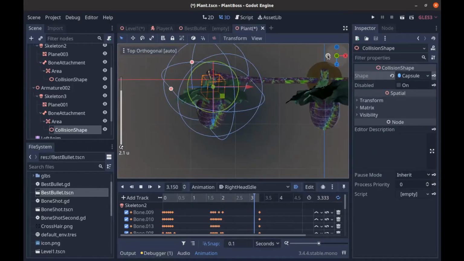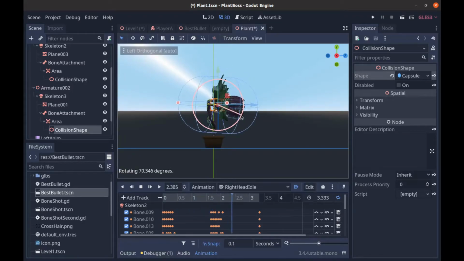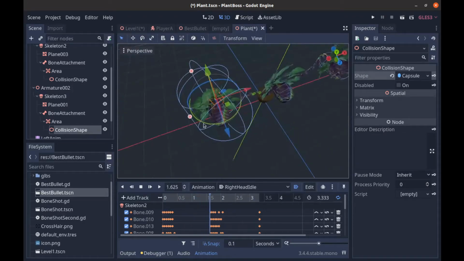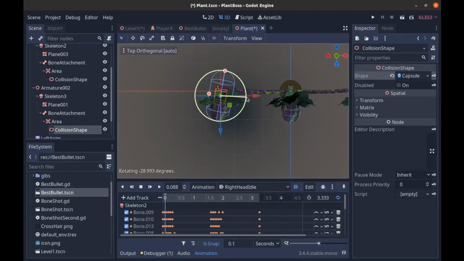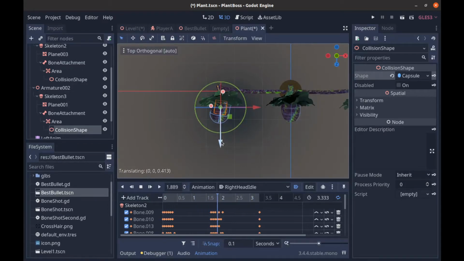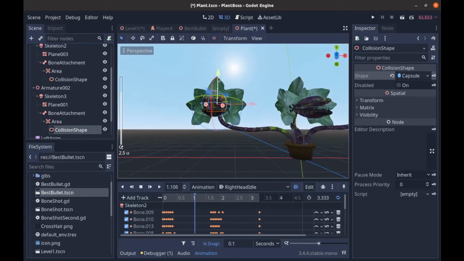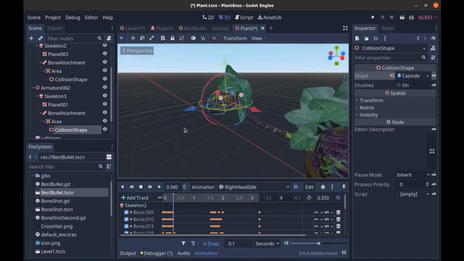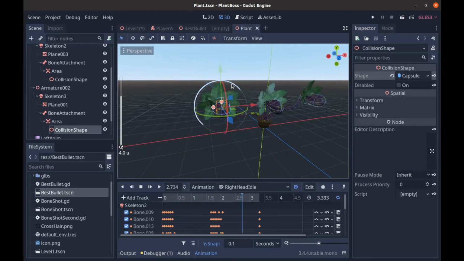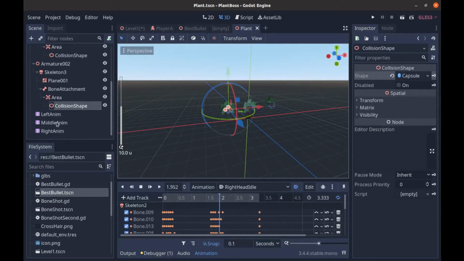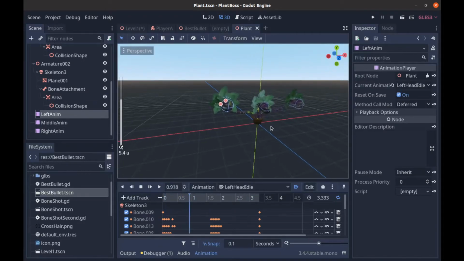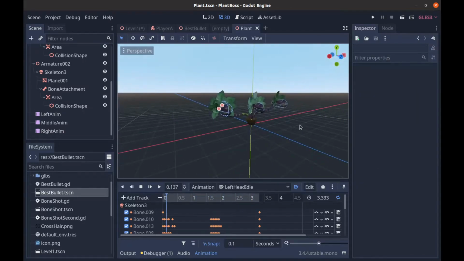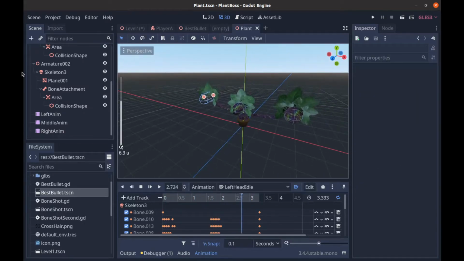Again, it doesn't have to be perfect, like this. And then we will shrink it on down. Go up there. And that's looking pretty good. We will control save, and let's get the right head, left head going. So there we go. We got three shapes there.